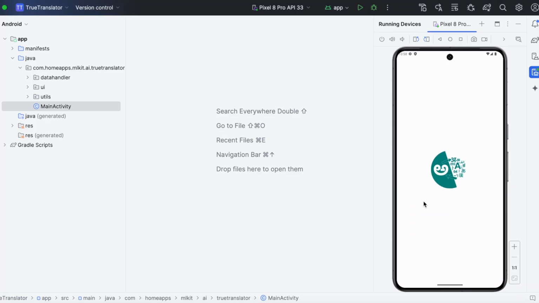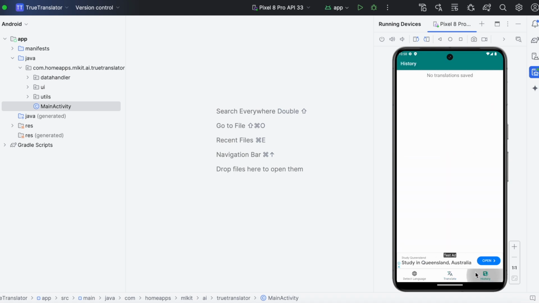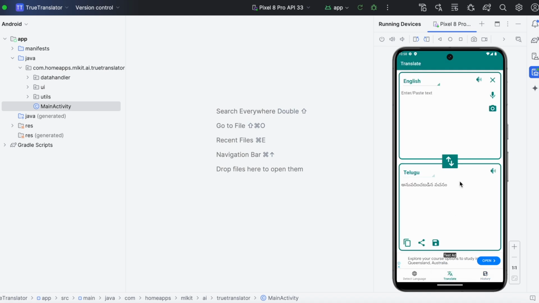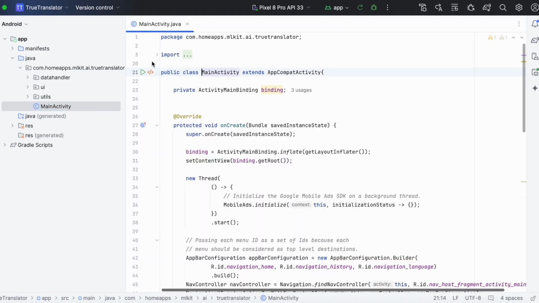First decide where you want to show the in-app update alert to users, because you may not want to give the update alert to the user for every new update. So decide when and where you want to show the in-app update to the user. For example, I want to show the in-app update alert on the app's home screen. Then go to that particular activity to start implementing the in-app update feature.